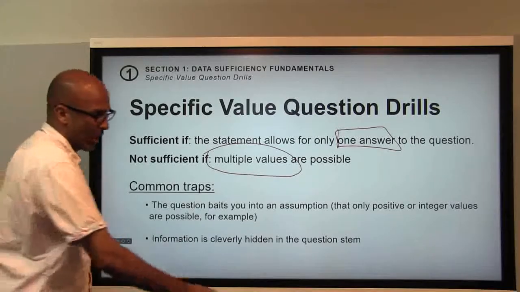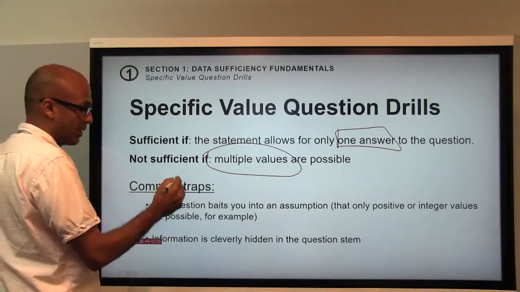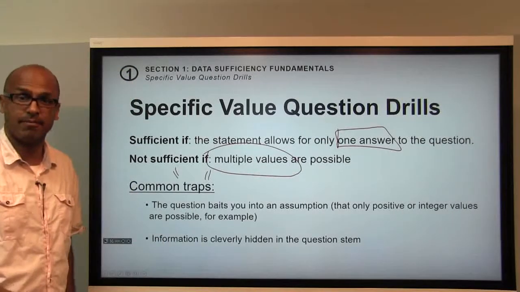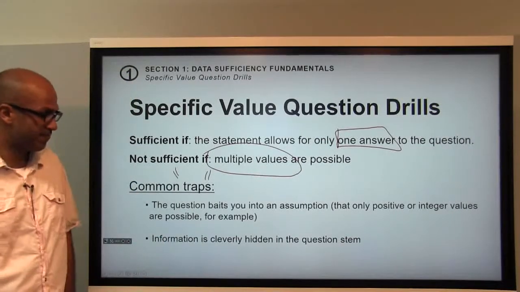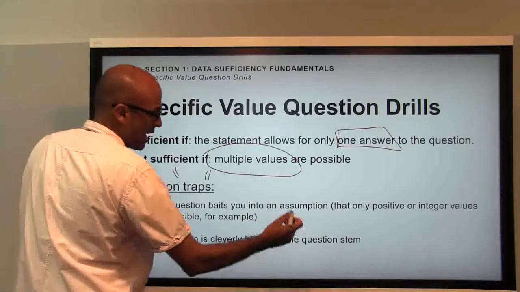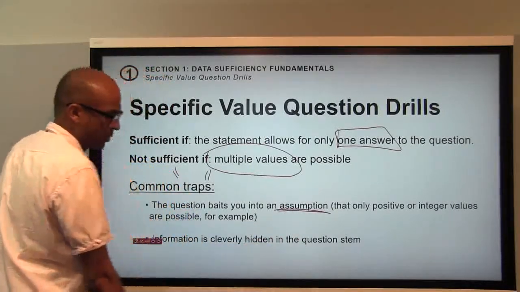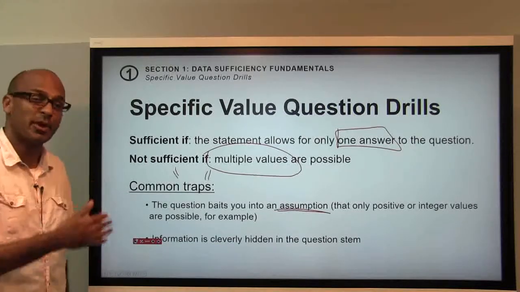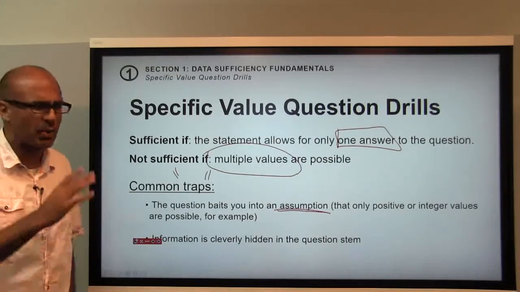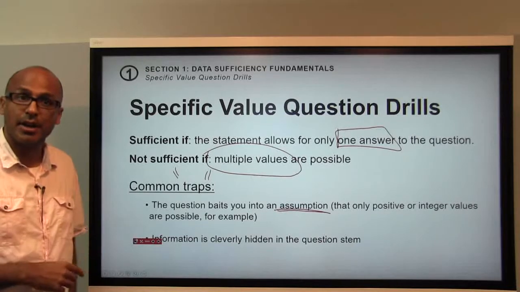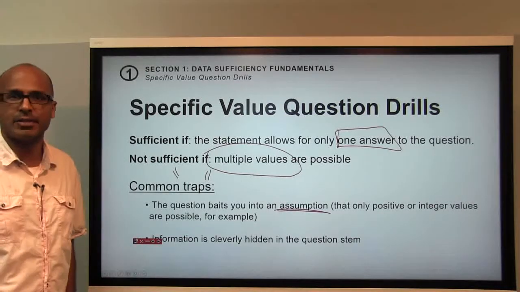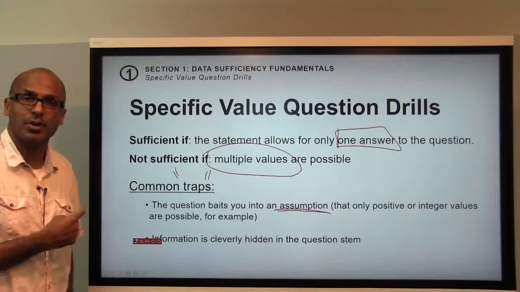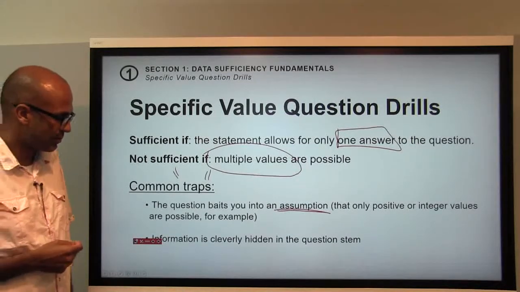So note these traps now. These traps, I'm going to put them in quotes because they're not even good traps, but I can live with them. Sometimes you read too much into a question. You start assuming all sorts of things, like some of you started seeing on the other one, maybe you assumed things were positive. Again, it wasn't fatal to that question, but that assumption that things are positive or a whole number tends to be definitely fatal with the value-based questions.